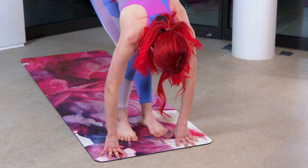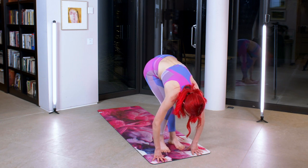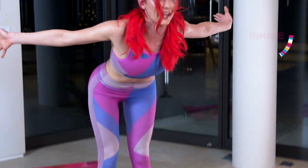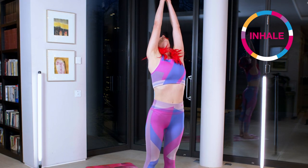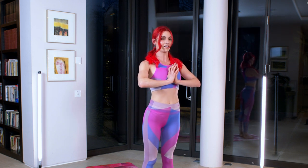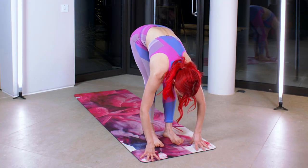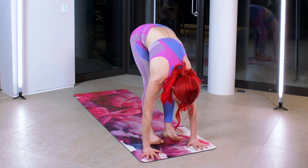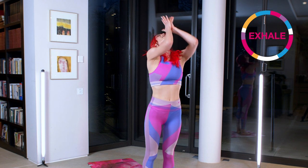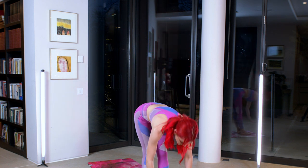Give your legs a little cycle out, bend the right, left, right, left. We're gonna do just a couple more here just to warm the body up. Inhale, arms come up overhead. Exhale, hands to heart center. Fold forward from those hips. If you need to bend your knees, a little micro bend in there. Inhale, arms come up overhead. Exhale, hands to heart center. Fold forward from those hips.